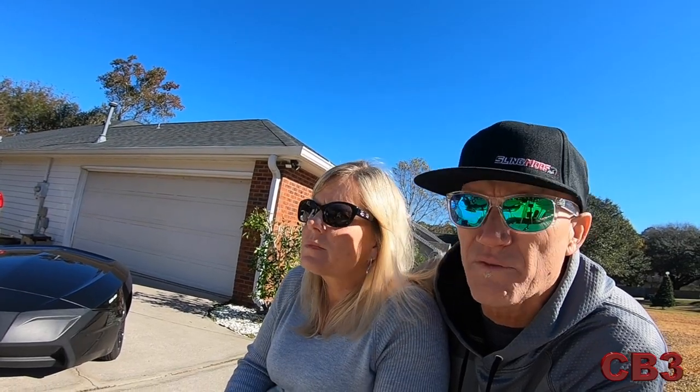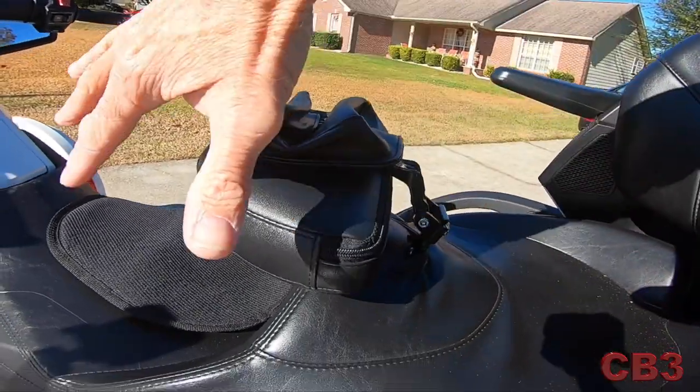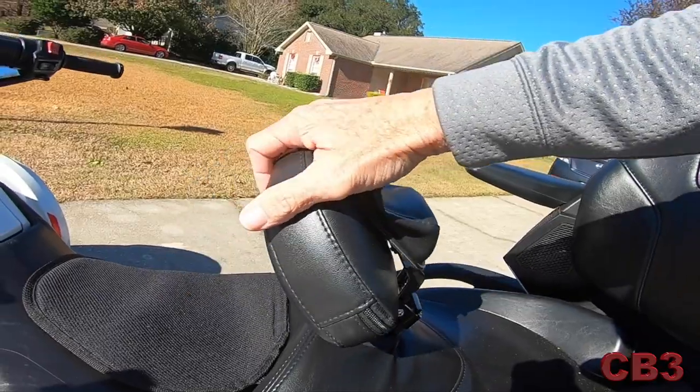I'm going to show you what I mean. You can fold it down, but even folded down, all of this is very difficult because I have to put Vic in here. I'd have to lift her up and over that. It would be darn near impossible.